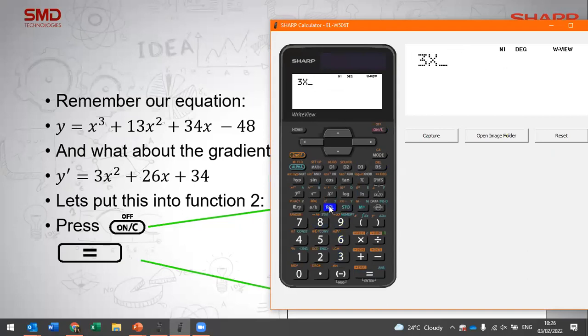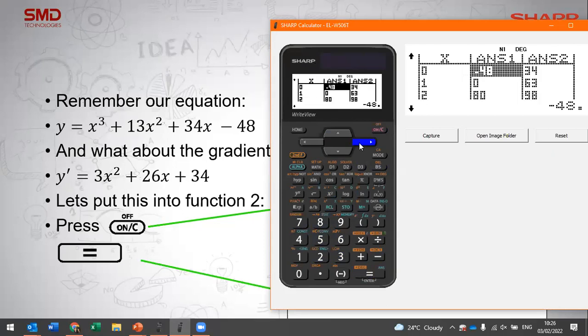So it's going to be 3x squared plus 26x plus 34, right? So that's just the derivative of this that I've now typed into function 2. Now, if we look at our table and we look at our gradient, as we scroll up, we can see that our gradient just keeps getting steeper and steeper. Okay, and we can see that from our values as well. The values are just increasing really fast.